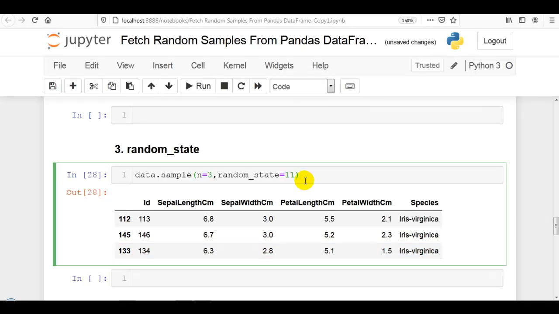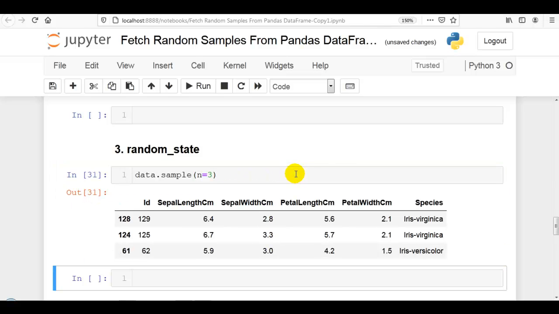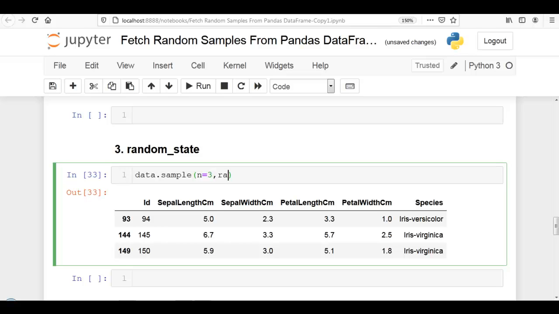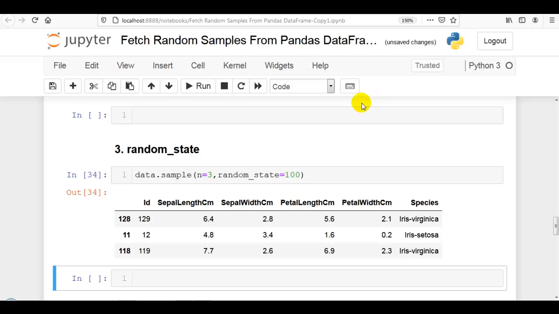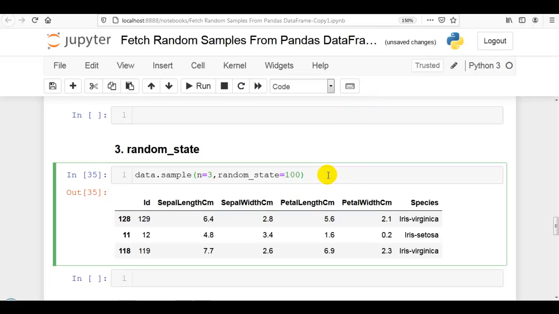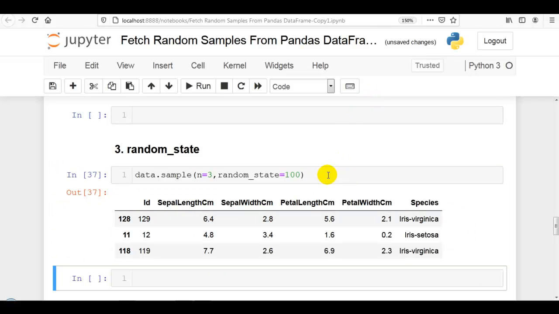So let me remove this. So every run, it gives us random samples. So let me write random underscore state once again, 200. As you can see over here, now we are getting same samples. So this way we can use random underscore state with sample method.